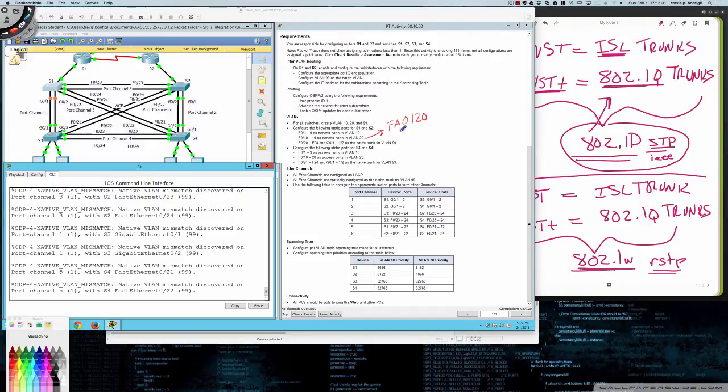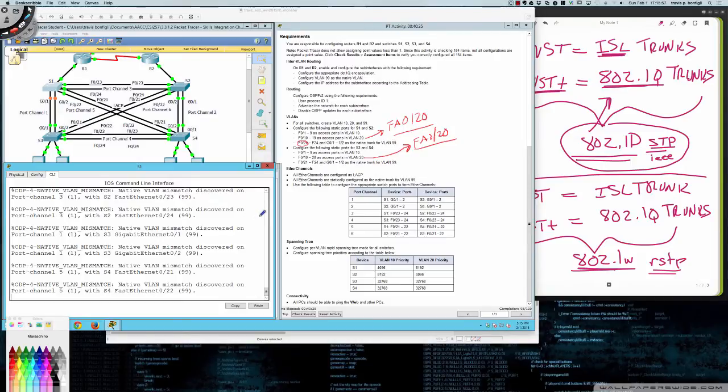FA0/20 is not there. And here it is. So the errors that we're seeing over here with this native VLAN mismatch are on 20 and 21, or on 20 for at least some of them. So switch 1 never used port 20, but yet it got set up.